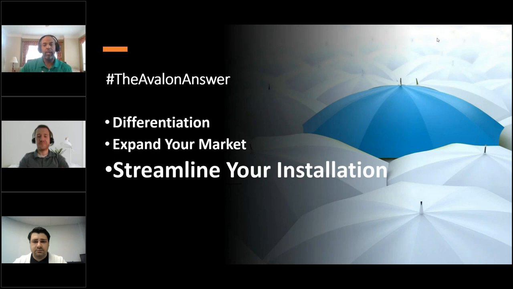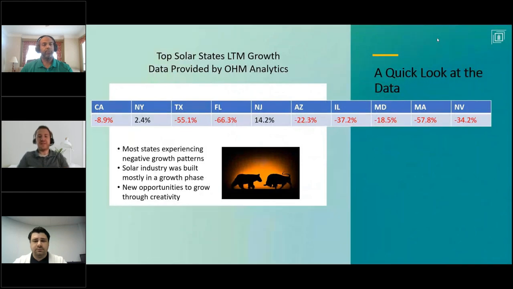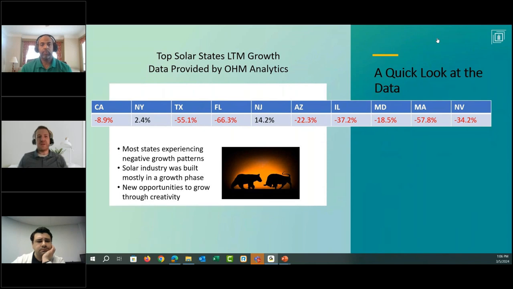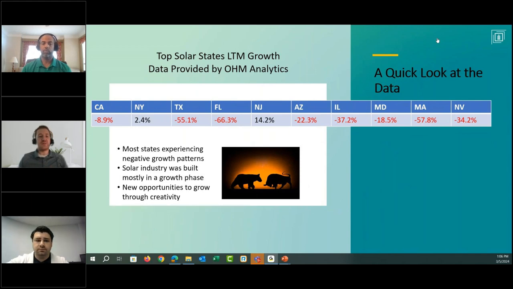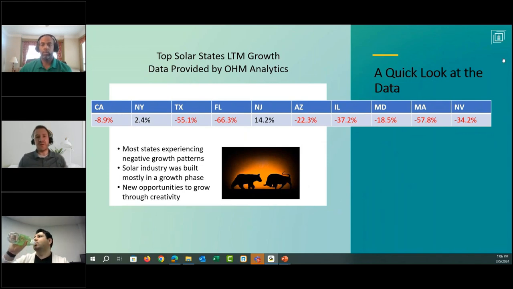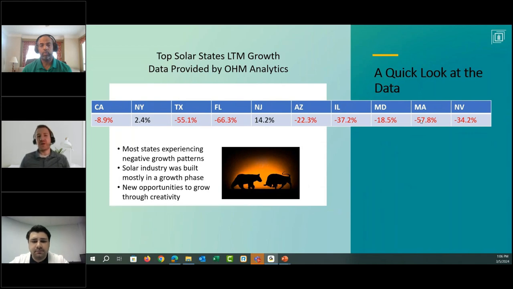Last week we talked about expanding your market. With the unique design of the Avalon product, it allows you to go after the generator market. In places like Florida and Texas with more unstable grid setups, generator companies do really well. In the past, solar had a hard time attacking that market due to technology or pricing. With the Avalon, you can take a new approach, expand your market, and solve new problems — not just high energy bills, but also what happens when power goes out, and retrofits where solar doesn't work during an outage.